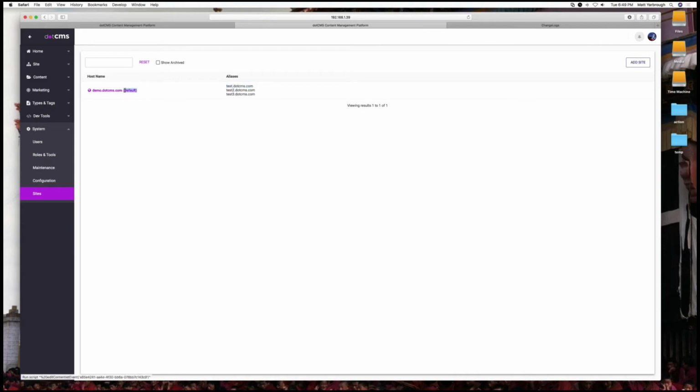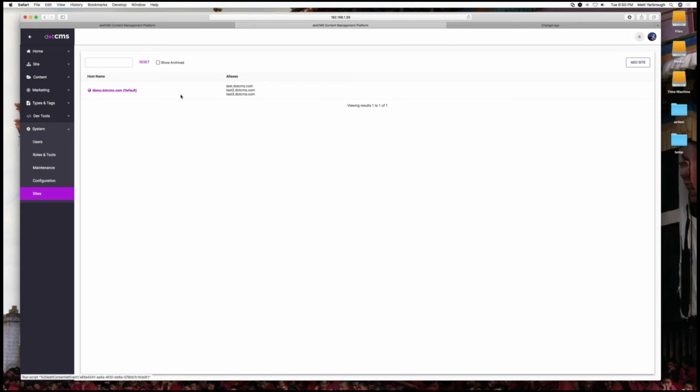You will have a default host. If you have a DNS entry pointing to your dotCMS server, it comes in through whether it's a proxy server or a load balancer, whatever, and it makes it to dotCMS. And dotCMS says, well, the URL doesn't match any of my aliases, so it's just going to go to the default site. If you have 12 sites in here, but it doesn't match any of those 12 sites, it's going to try and go to that path on the default server.